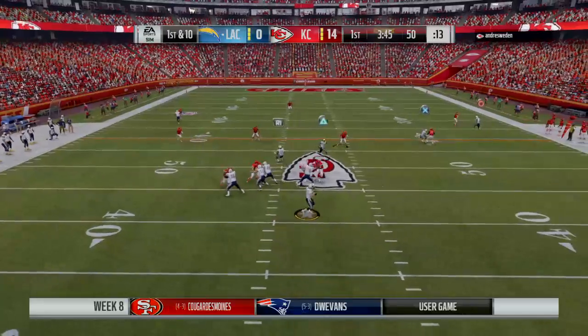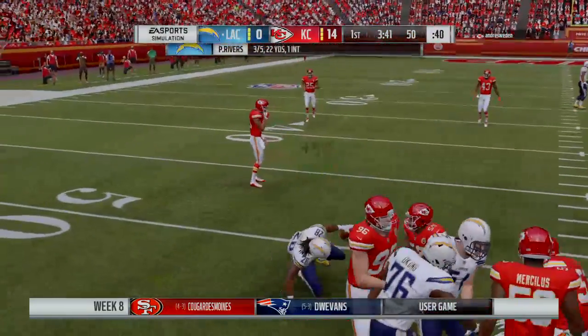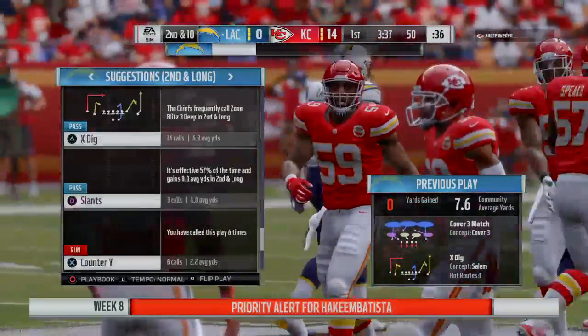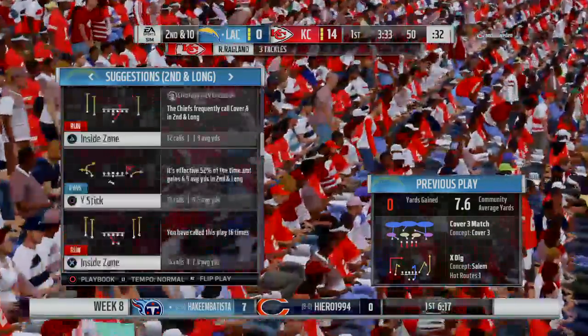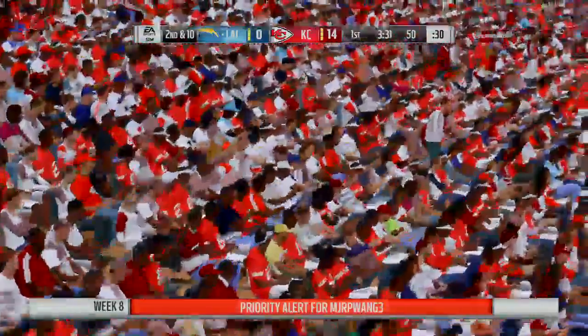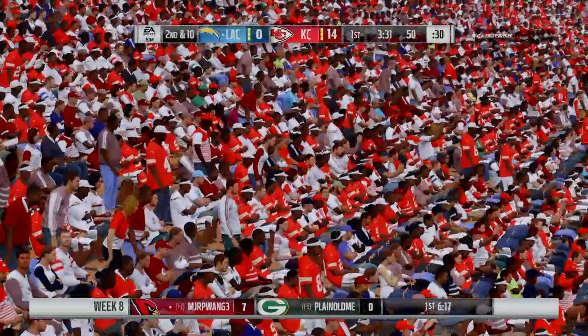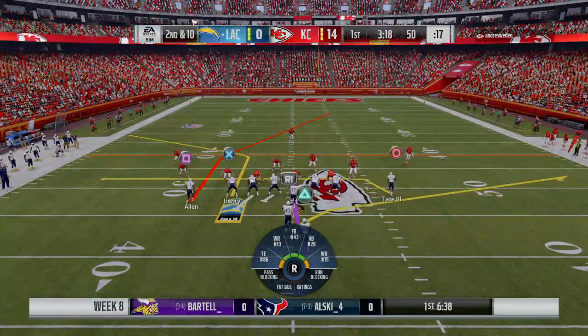Rivers now from the 50. This is Gordon on the dump off. No gain on the play there. It'll be 2nd down. So that was a simple throw and catch, but even with that completion, 0 yards gained, so they're behind schedule on down and distance. I think they were hoping to get it to him. He could make a man or two miss, but that window closed quickly. Had the completed pass, but for no gain, stopped right at the line, so it's 2nd and 10.